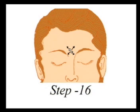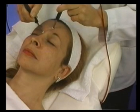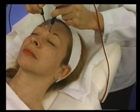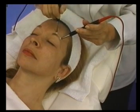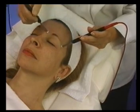Step 16. In this area, the pyramidalis nasi muscle blended with the compressor nasi, we will use the slide technique diagonally. Step 17. Starting from the middle of the eyebrows, we will slowly slide down to their extremities. The corrugator muscle is responsible for the vertical lines and causes frowning.